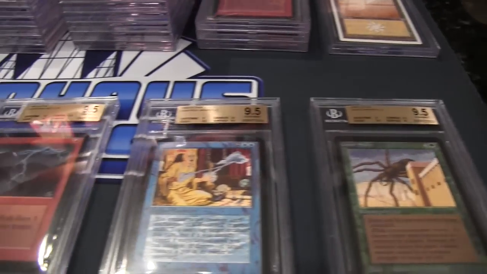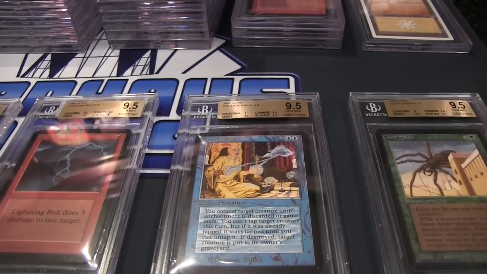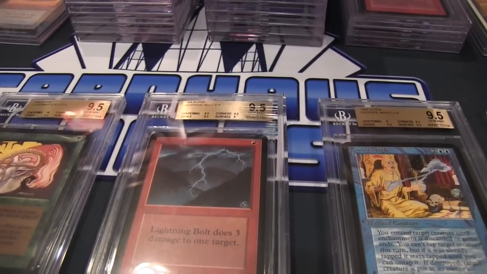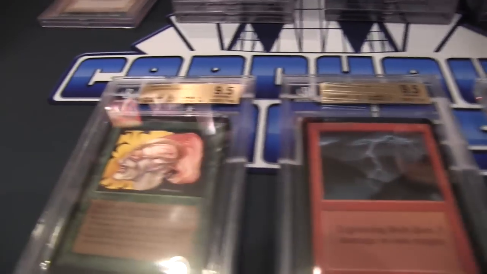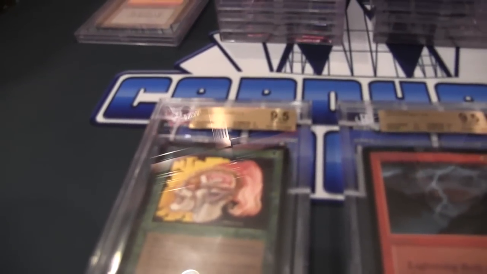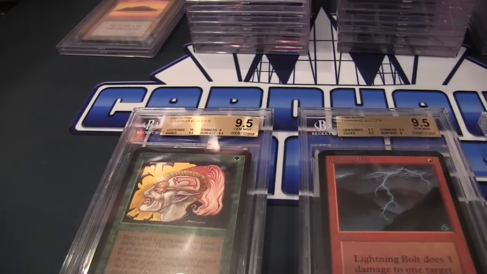Control Magic was popular back in the day. You can take control of an opponent's creature. Lightning Bolt, still probably one of the most powerful and used cards printed. Llanowar Elves, just a classic green creature, mana acceleration on the first turn. So these are really pretty cool cards to get in 9.5.